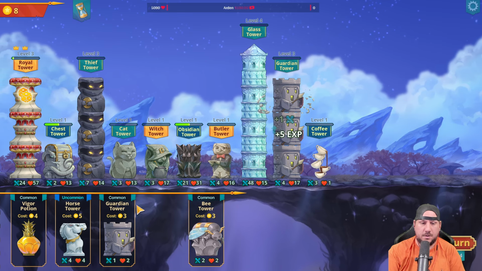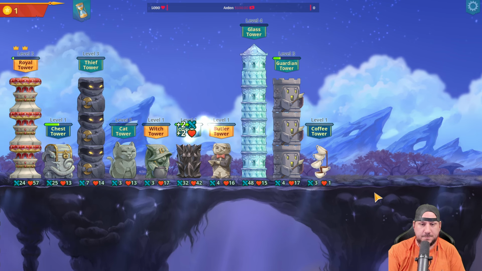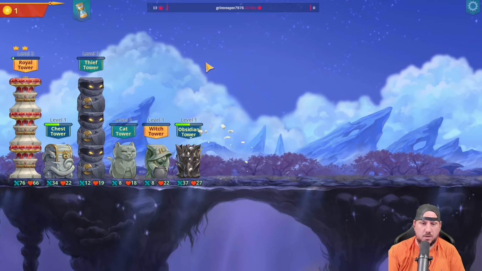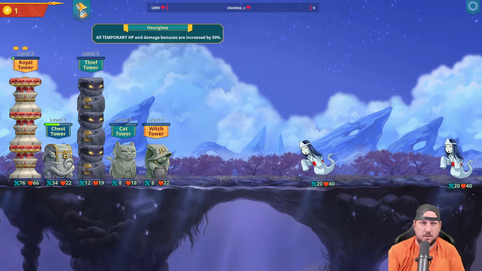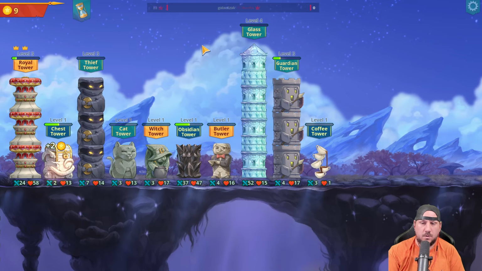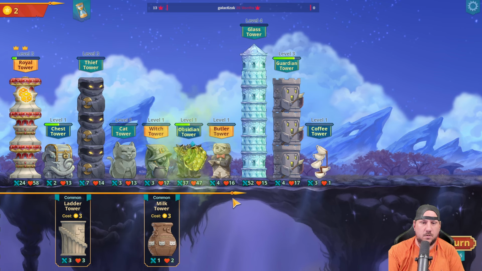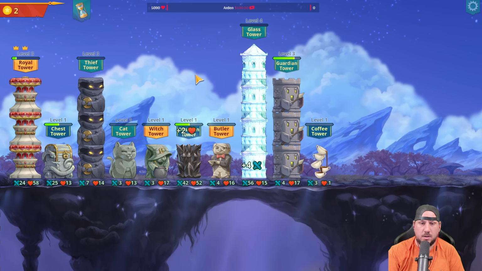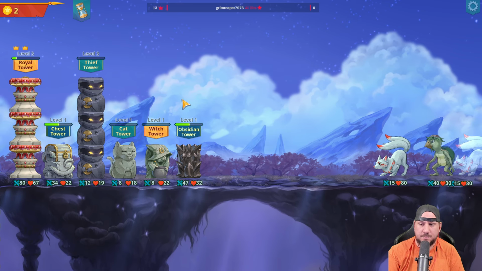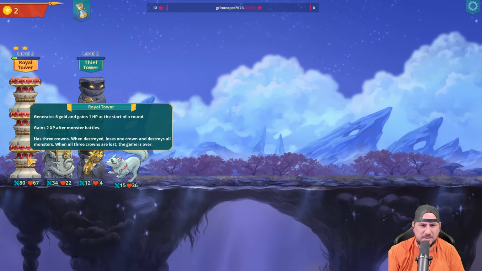Ooh, there we go. And that's temporary, which means it goes up permanently. If I upgrade this, it's +4, +4. Obsidian, because it loses its -1 tower when it dies. It's strong though. So is my main tower. Jesus.